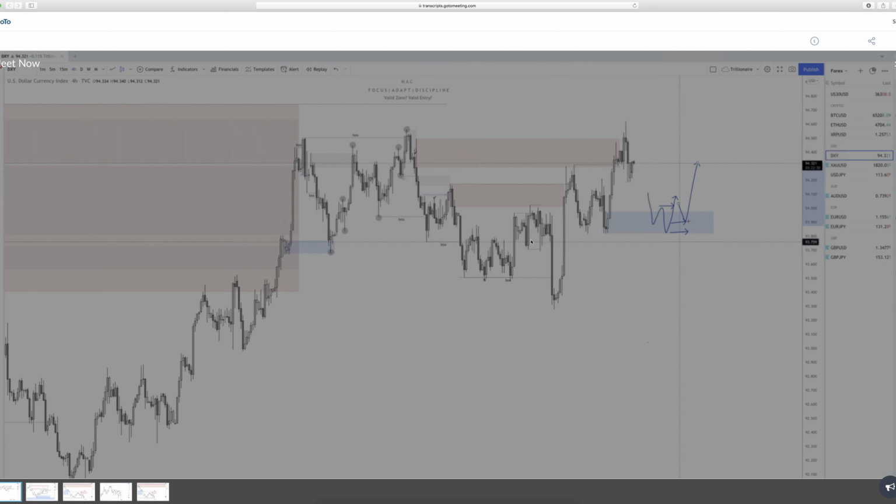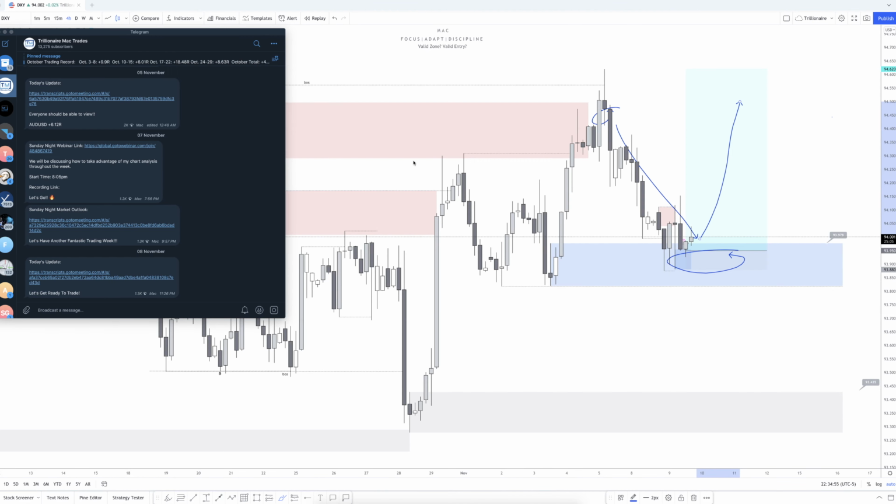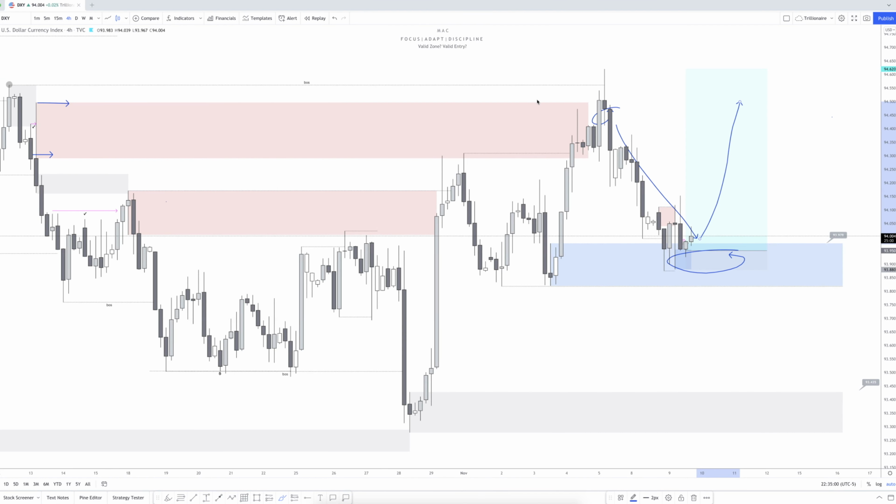Alright, so as we can see, of course I have to give you guys the before. Within this case, the price of the DXY was up here within this area. This was the Sunday night webinar that I sent out to all of my Telegram clients and traders. We were waiting for price to push to the downside into this blue area, and then we were going to look for a possible entry. As you guys can see, that's exactly what took place in this entire area.